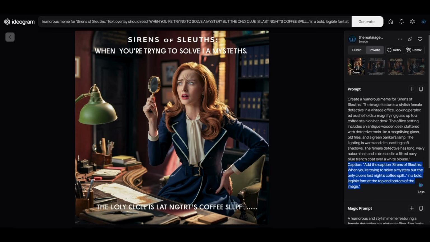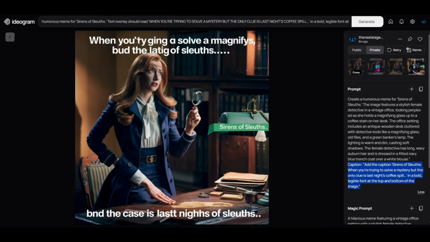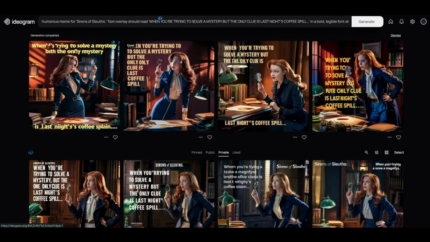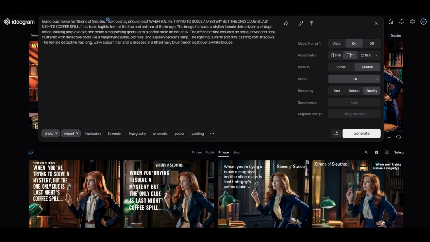And you can see that when I generated those images, the text is not correct at all. So you might be wondering why that is. Let me show you what happens when you move that text up to the beginning of the prompt. Like a lot of other AI generation systems, it kind of goes in the order that you put things in the prompt as to how important each thing really is to what your finished product needs to be. So you can see in this one, I took that caption and the text from the bottom of the prompt and made it the second line of the prompt here.